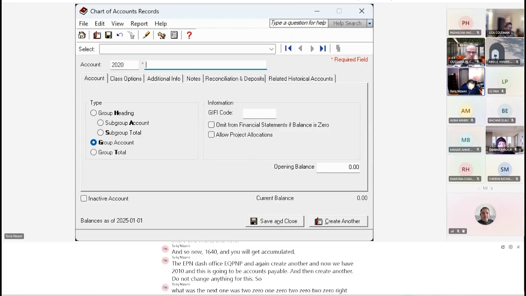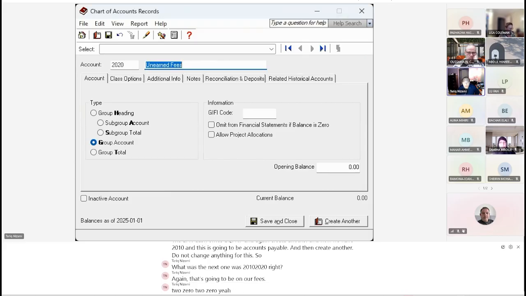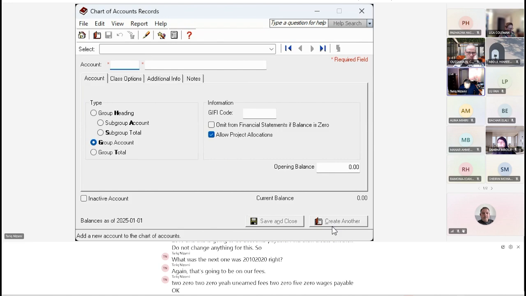Okay, that's going to be unearned fees. 2050 wages payable.